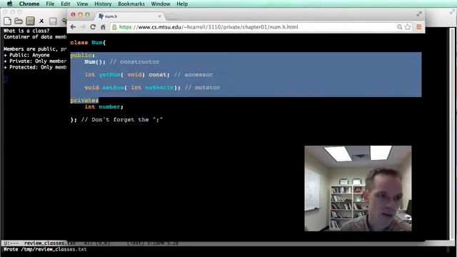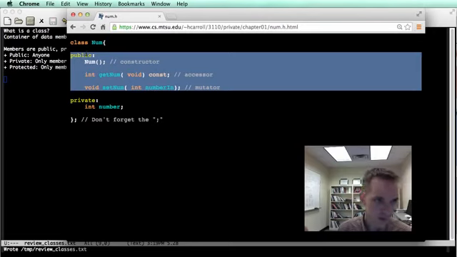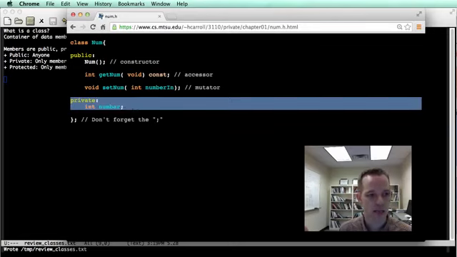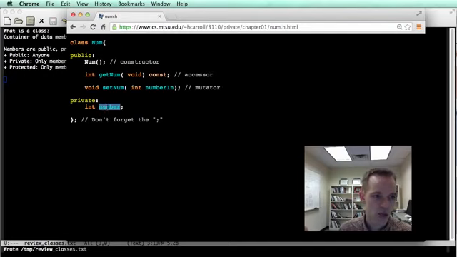You'll notice here we have a public section. Public meaning anybody can access it. So we have a constructor, we have an accessor, and we have a mutator in the public section. That means anybody can get at them. We have a private section of this class. So number can only be accessed by the constructor, the accessor, the mutator.